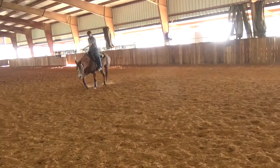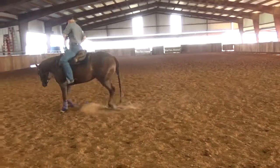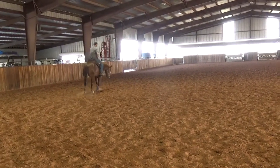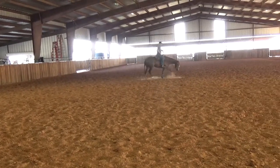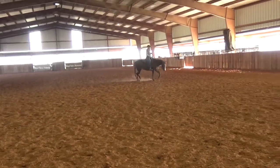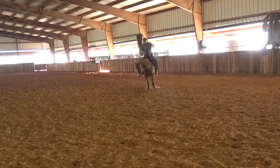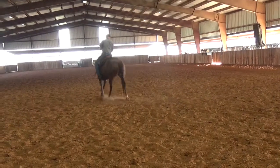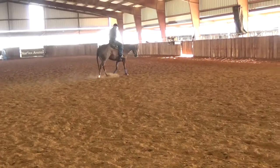Now, let's make her go to the right side. It's not quite as smooth. I would like it smoother. And it will come. Now here I'm going to grab my free hand and I'm just going to set her in a little bit, a little more leg, because she's got a little bit of push on that rib cage. So here I'm just going to take her laterally a little bit.